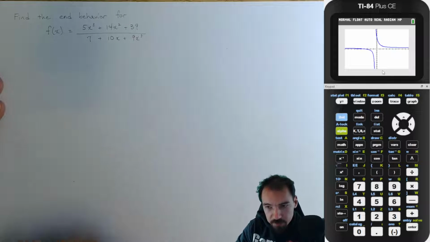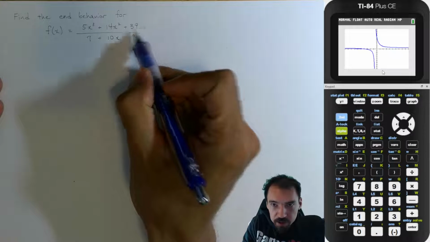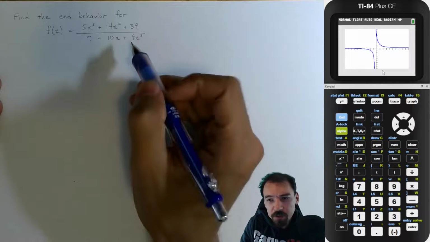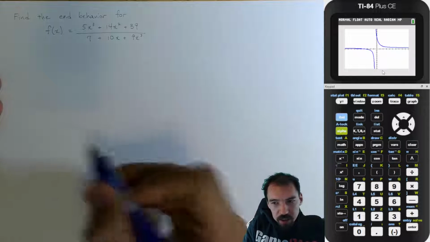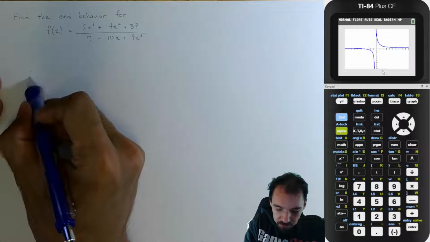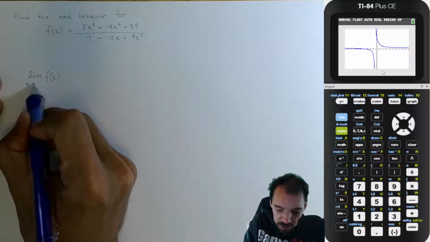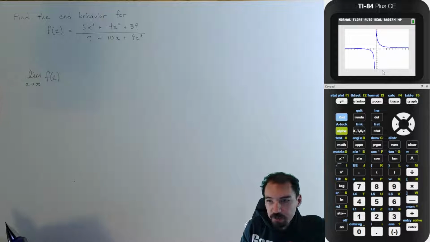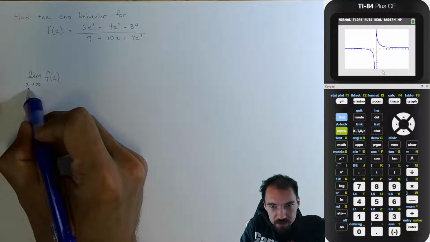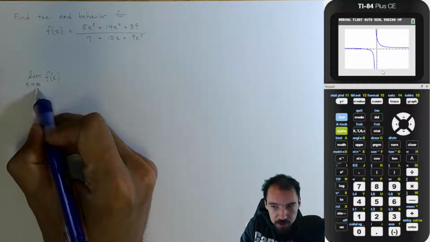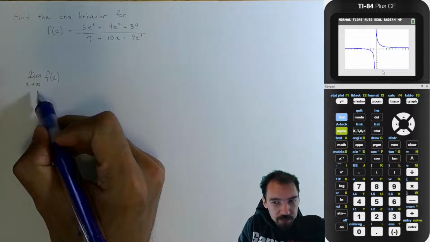All right, so first things first, conceptually speaking, if we look at this, we've got x cubed, x squared, and then a number 39. And so what we're going to do is make x very large. In the calculus sense, this is how we're going to write it: the limit of f of x as x approaches infinity. A little bit strange, because in the past, when we wrote this limit, I said x is going to get very close to whatever number shows up here, but x is not going to be equal to that number, which raises the question, is infinity a number?